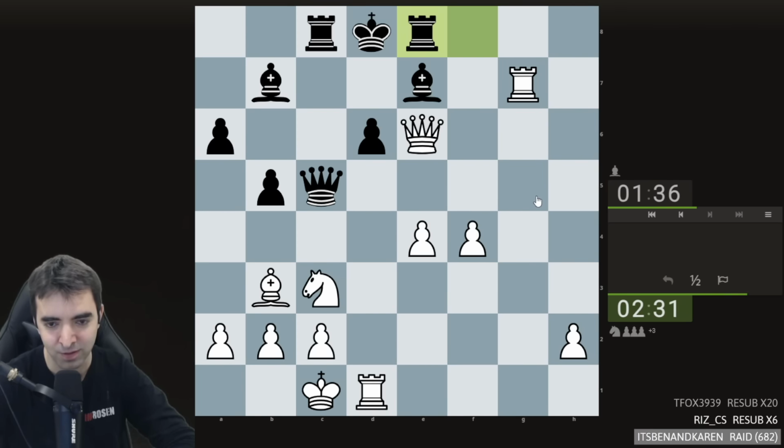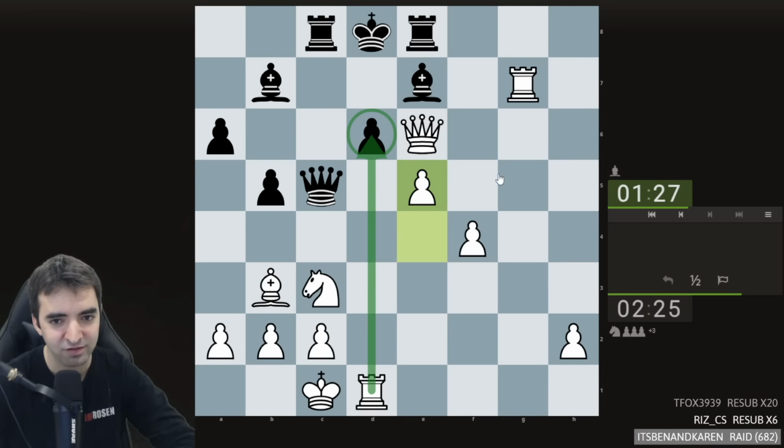If I play this, I lose a queen. Maybe this move. Okay, now if the bishop moves, I mate. And the threat is to take on d6. Yeah, the bishop's pinned to the d7 square.